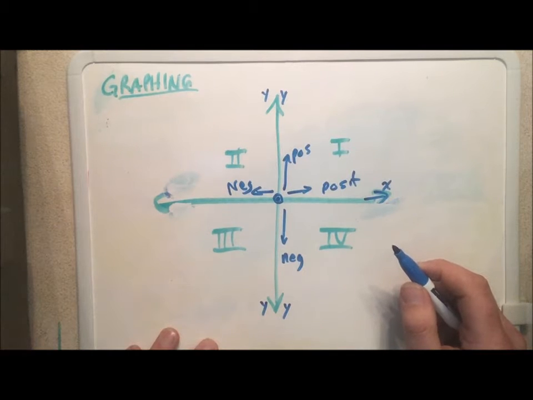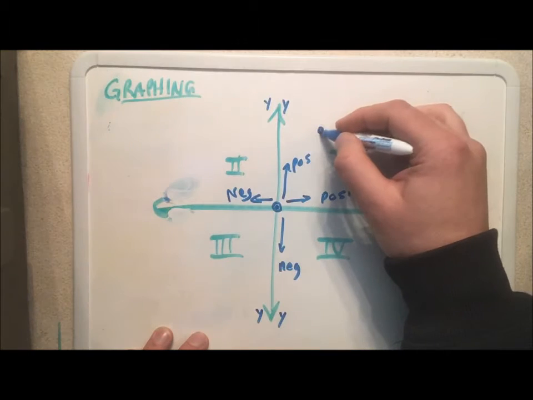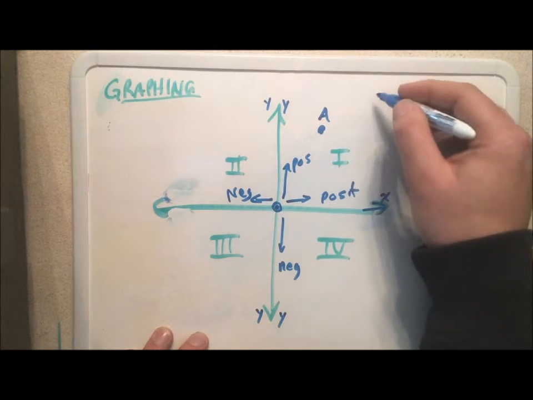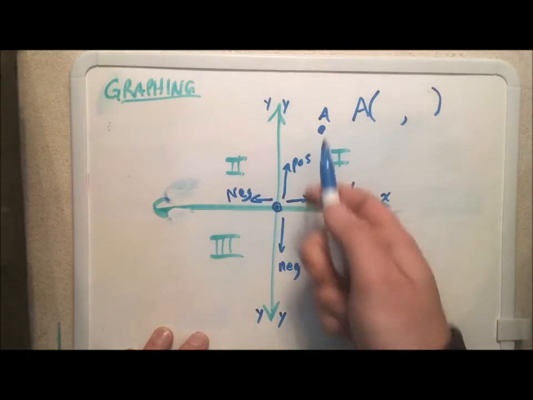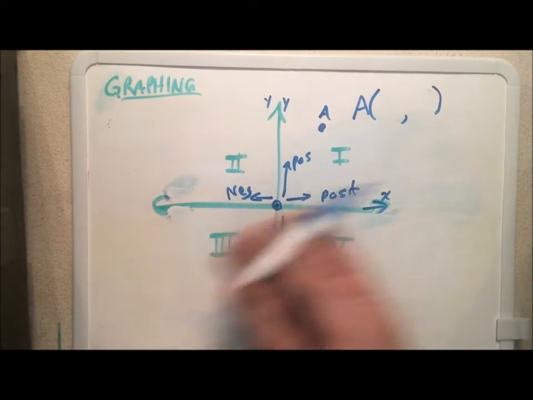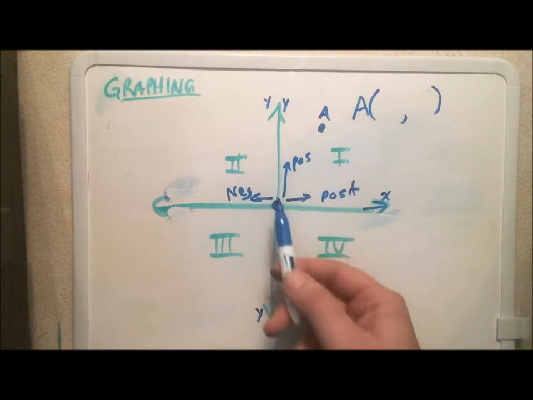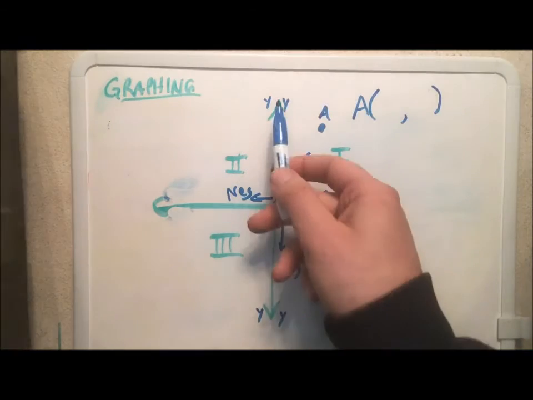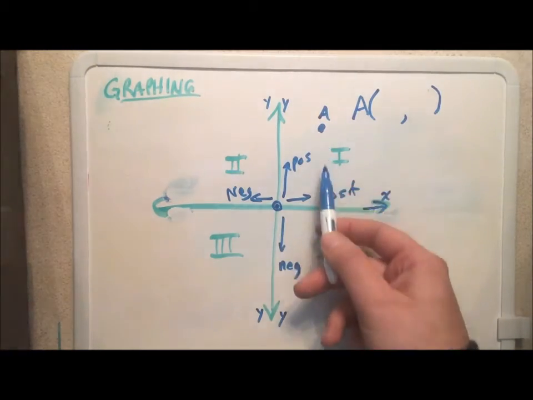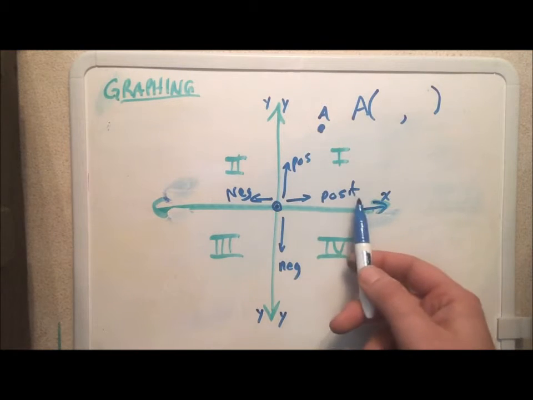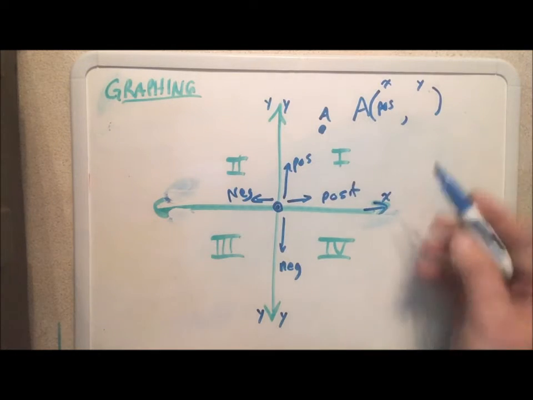Now, I realize that looks a little crazy, but what we can remember from this is that, let's say you had a dot up there. Let's say this was dot A. And here's the properties of dot A. Its x value, so we know it's to the right of our y-axis, so we're counting above 0. This would be the negative side, this would be the positive side. So on this line is exactly 0. You're neither left nor the right. But this dot is exactly to the right, which means it's positive. So our x value is going to be positive.